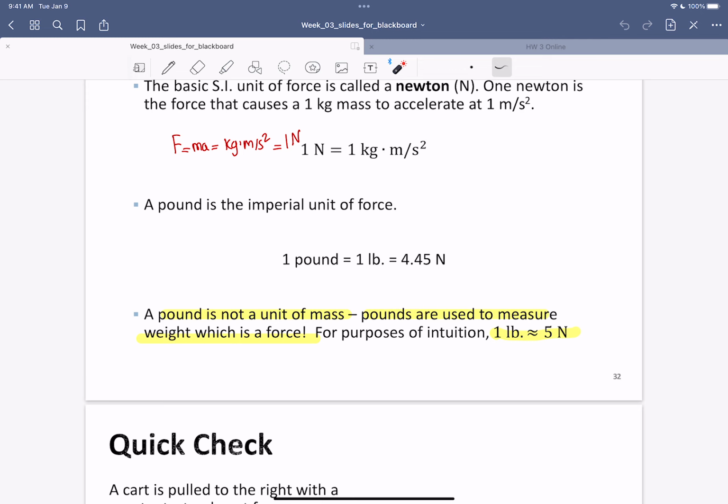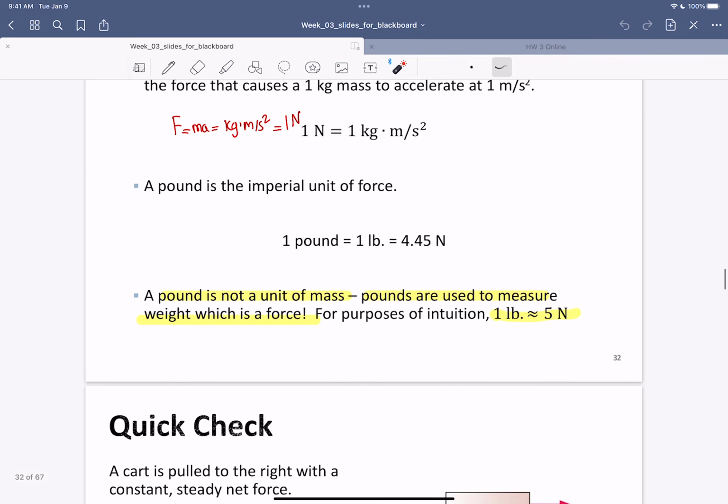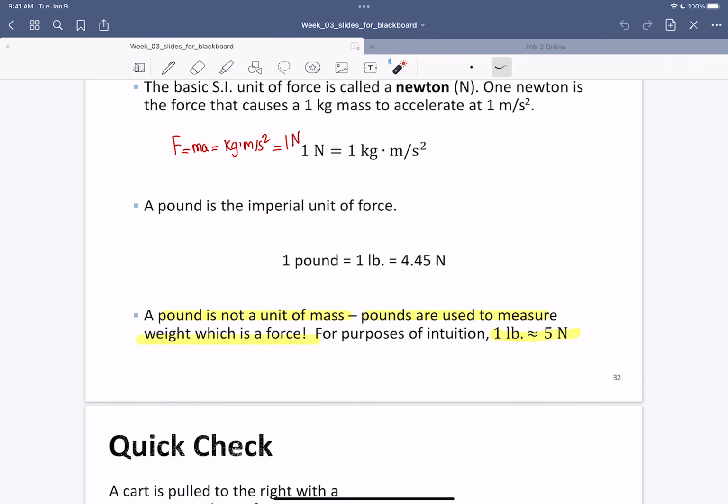If on the quiz, and I don't foresee this happening because they just did us dirty with that question, to be honest, it just threw some people off. It wasn't horrible. It's just that a lot of people really try to convert things to newtons. If everything is in pounds, stick with the pounds because that's still a unit of force. But if they throw in a couple of pounds, maybe a newton here or there, then you'd have to convert to make sure everything adds up. But I don't think that's ever going to happen. But it's good to know, I guess.